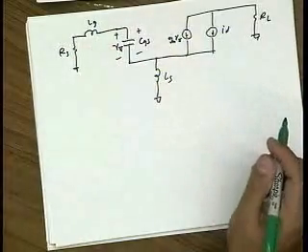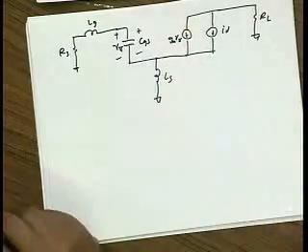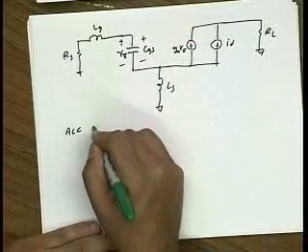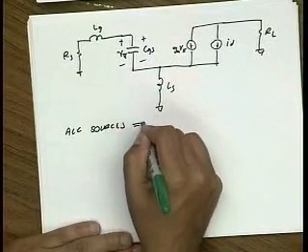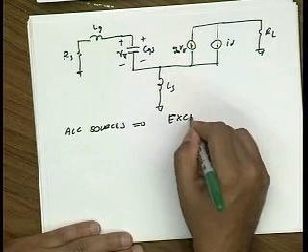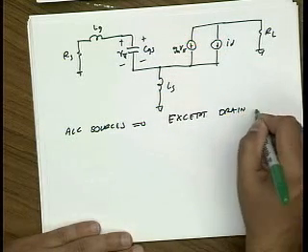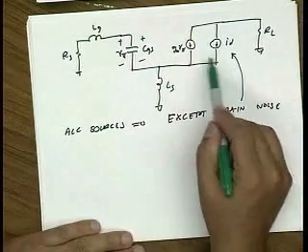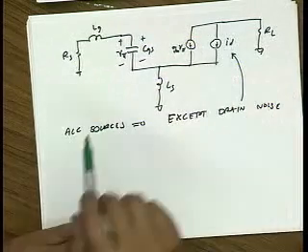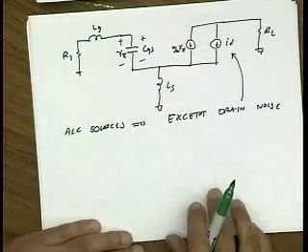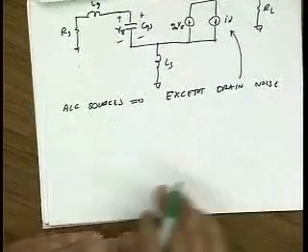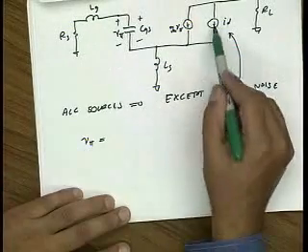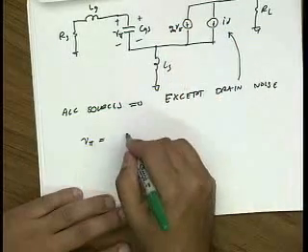This will also help you on your homework, because you're going to do a similar analysis in your homework. All right. So what I'd like to do is calculate V pi for this circuit. And I've set all sources to 0 except the drain noise. Okay? And for this analysis, instead of assuming this is a noise power, we actually assume it's a real signal and keep track of its phase, because phase is important here. All right? So V pi is equal to I drain plus GM V pi.